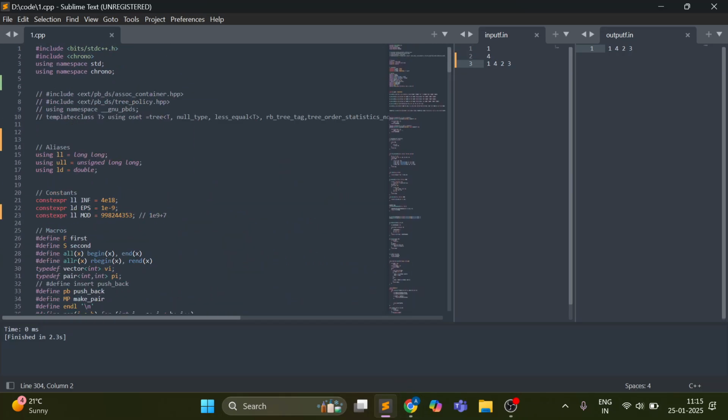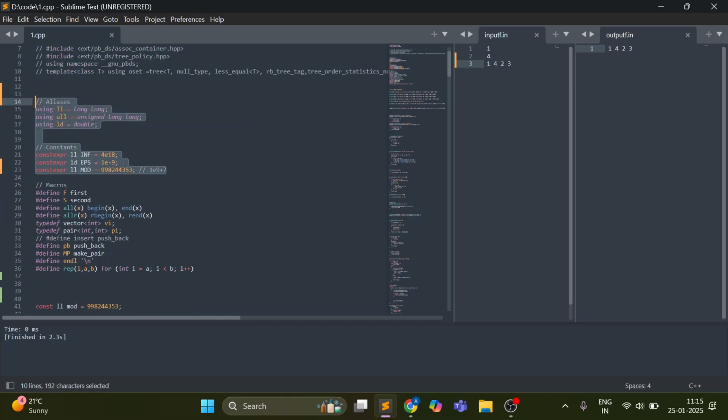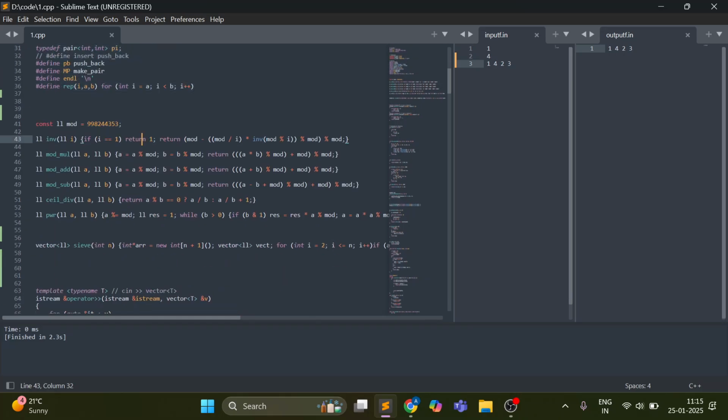Now you can also build something like this on your own. How can you build it? Start with simple templates, just something like this and these macros. Then you will come across some questions where you find it difficult to implement modular arithmetic. For example, I failed when I was implementing modular arithmetic.